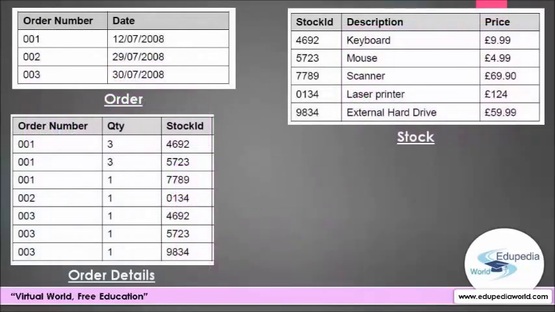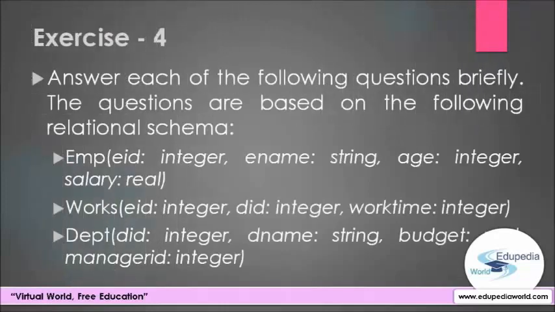And here is how it looks with the data. You can see there is no data duplication. The order table lists all of the orders with the order number and the date the order took place. The stock table lists all of the products. The order details table mentions in what quantity the products were ordered in the orders. Yes, we completed the third exercise. Now let's move on to the final one.